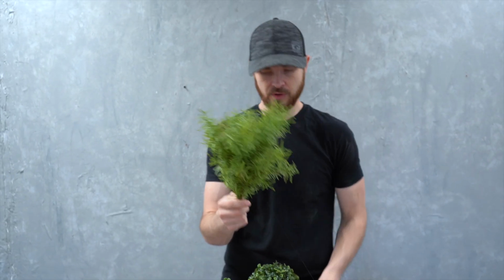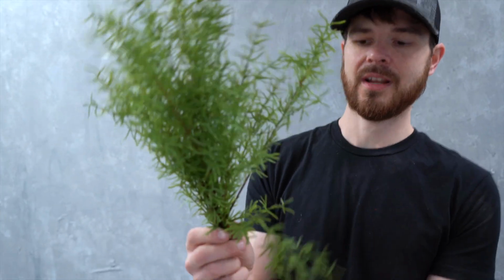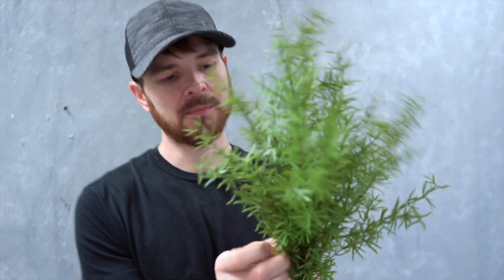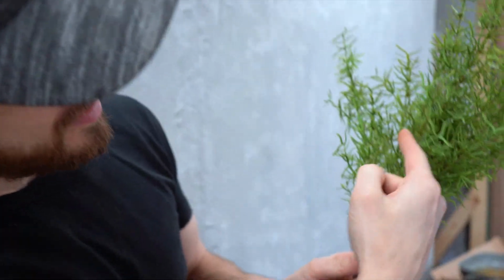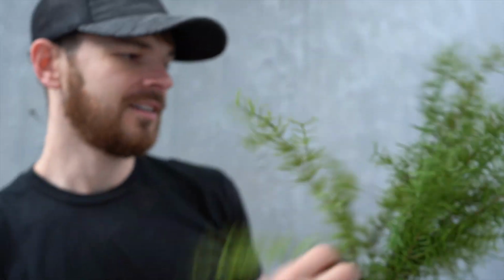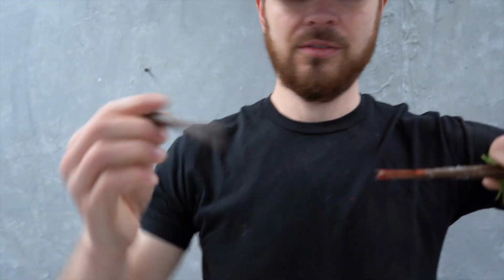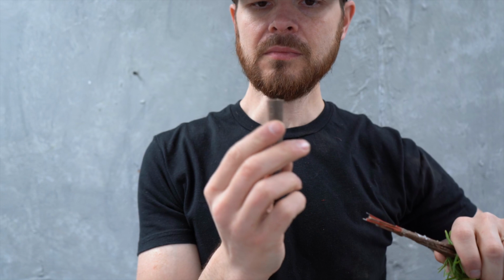So I have our Natural Touch Asparagus Fern. This is one of our more popular foliage items. These have a very realistic look and feel to them. They have a lot of brown in the stem, which really makes them appear more lifelike. To have that brown in the middle, but nowhere else, makes it look like it's growing. And then these you just kind of pull, a little challenging sometimes. That's what I do anyway. I pull the little bottom piece off.